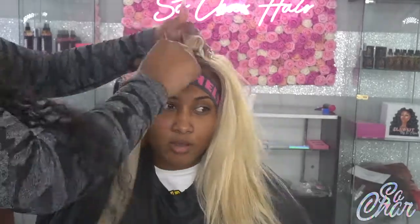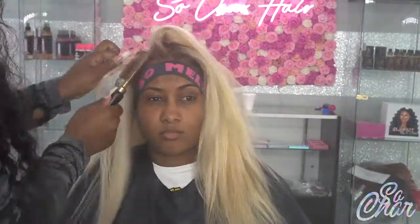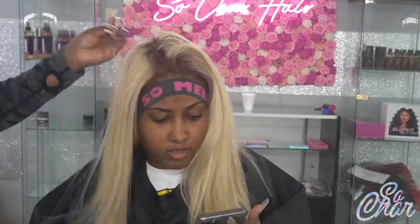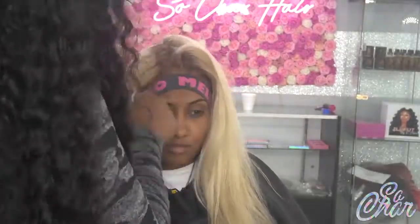I'm going ahead and flat ironing and hot combing between the parts of the hair as I go. I'll flat iron a section, then hot comb it, then part it, then flat iron and hot comb it again. I like to do it in small sections — this is how you get your hair to look super flat, defined, and on fleek. This is the key to a flat install.